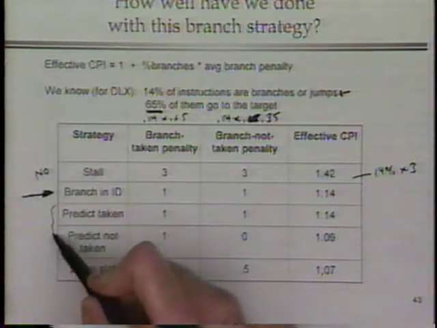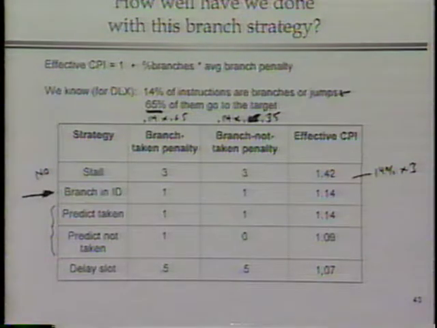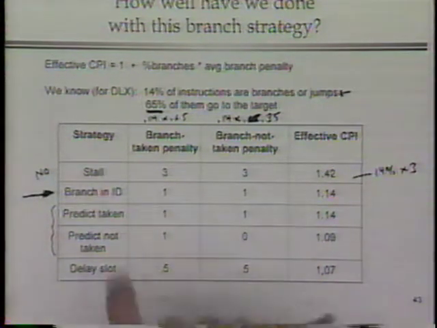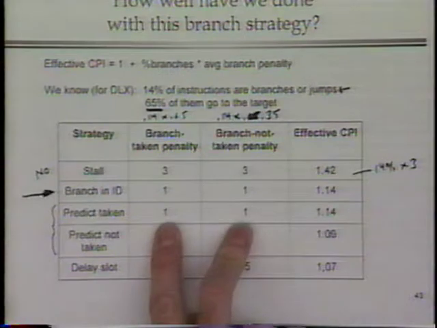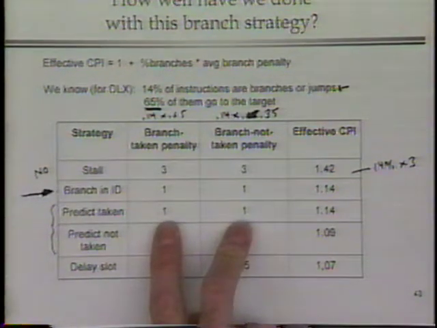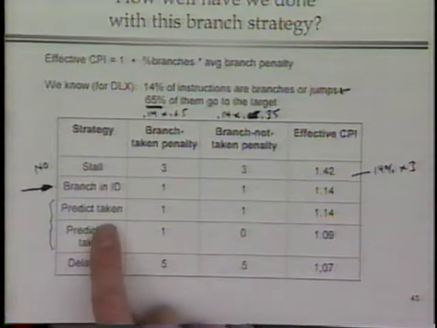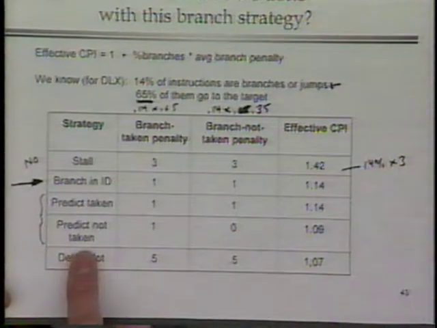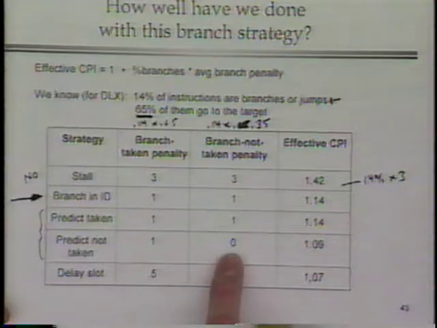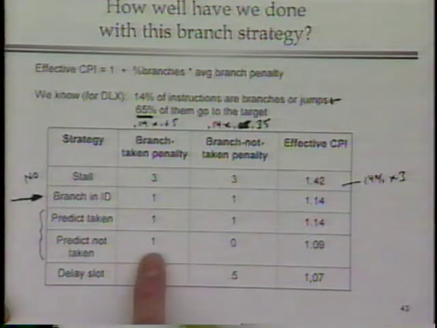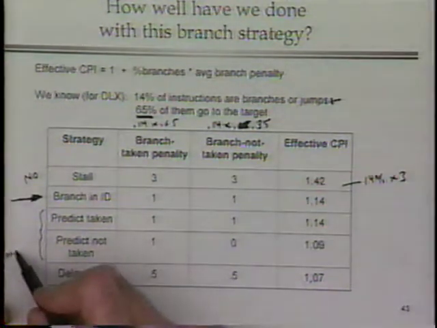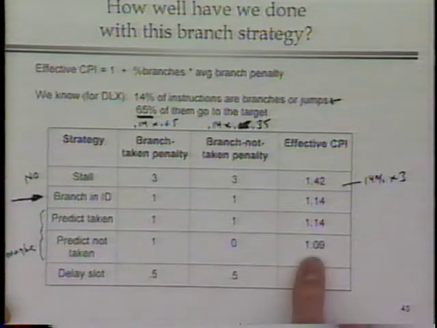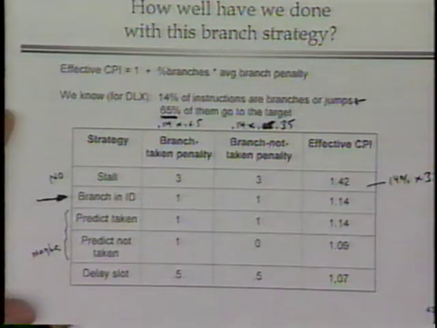Well, there are a couple of other strategies we looked at for reducing the branch penalty even lower than a single cycle. One is to predict that the branch is going to be taken. Well, it turns out that on our DLX pipeline, although not necessarily on other pipelines, that's not a great thing to do. It doesn't give us any additional advantage because we can't start doing that any sooner than ID anyway. One thing we could do is say predict not taken, and in the case where the branch is in fact not taken, that would give us a 0-cycle penalty. We still have a 1-cycle penalty to cancel it and restart it if the branch is taken. So we could maybe have considered doing this and gotten down to, on the average, 1.09 effective cycles per instruction.